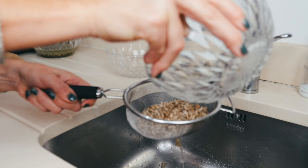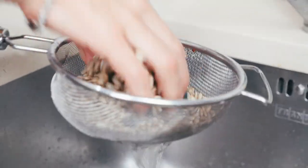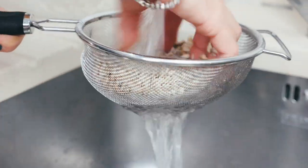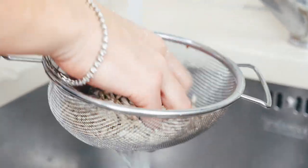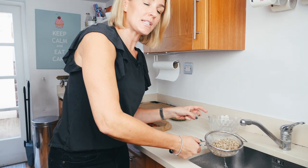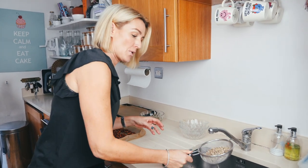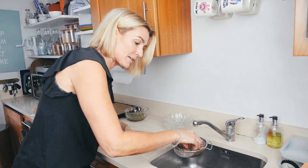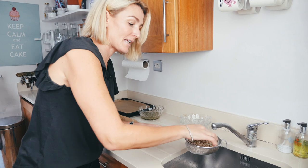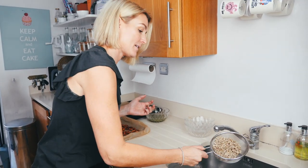These are my sunflower seeds. Look at the color of the water. Just make sure you move them around with your hands, get the water all the way through as much as possible. If you weren't going to store them and you wanted to eat them straight away, or you're using them straight into a salad that day, you don't need to dry them to dehydrate them, as long as you like the taste of that.